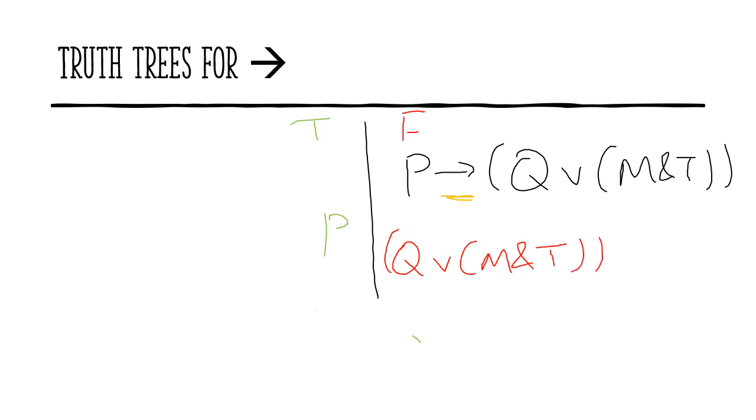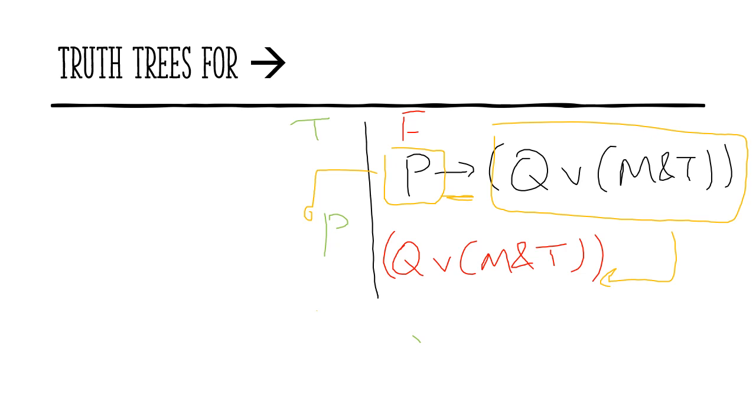And again, we can drop those parentheses. We don't need them technically. We can have them there. If it helps you out for right now, you can keep them there. It doesn't matter. Those parentheses are implied to be there even if they aren't there. So either or, doesn't really matter. But we'll hold off on that for right now. But all we've done is taken our left side. We've said it's true. Taken our right side, and we've said it's false. That's what we're doing with these truth trees.